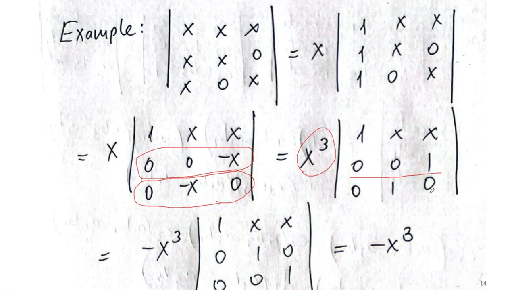And the last step, remember, we can do a swap, interchanging the second row with the third one, but we should not forget a minus sign comes out of this swap. So it becomes an upper triangular matrix, and the diagonal elements are 1 times 1 times 1 times this factored out coefficient. So we get the result for this example as minus x cubed. That's the determinant of this matrix in terms of x.